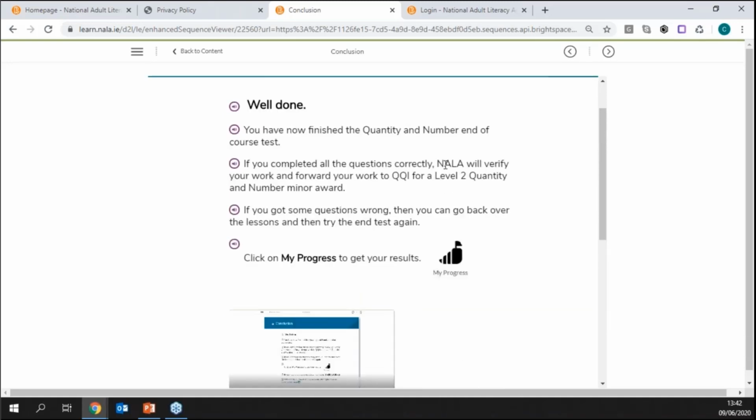So we tell them that, unlike write-on, where they had to fill out a form to say that this is their own work and they want to apply for the award, which sadly some learners maybe forgot to do in cases, now, once we see that they have done the end test and any portfolio work, we'll automatically go and check it. And if everything appears to be correct, then we will forward them for a QQI award.